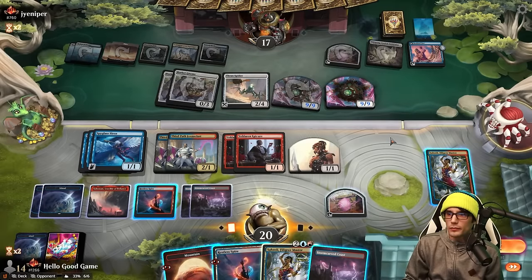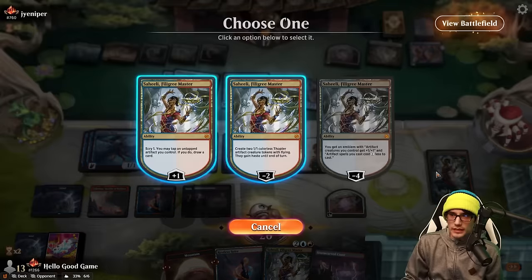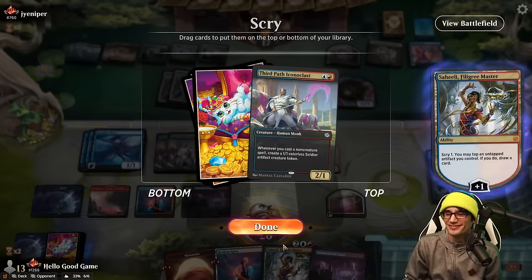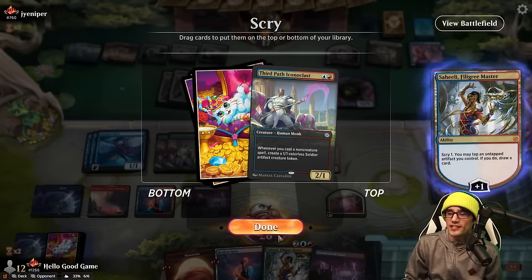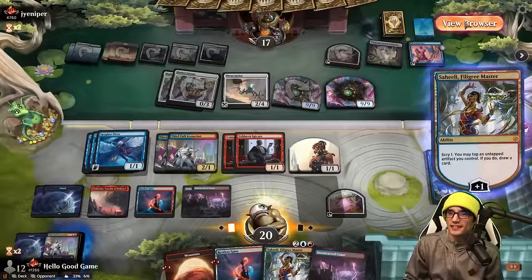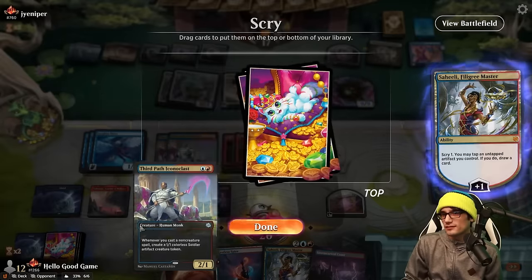Another land off the top. Wow. Okay. I was wondering how I was going to win this game. Now I know how. Let's see where this train of thought leads. It's not terrible, but it's not winning anything. We already have two out.